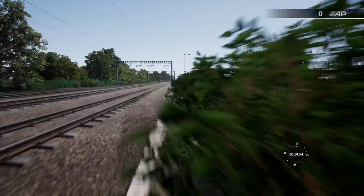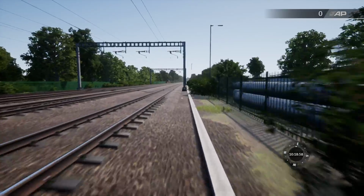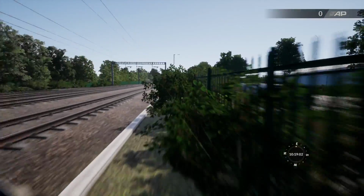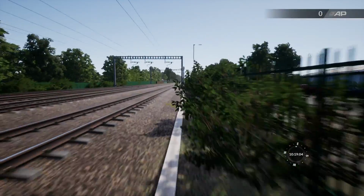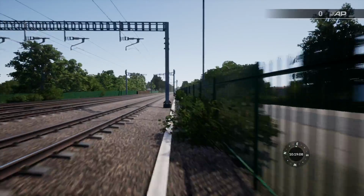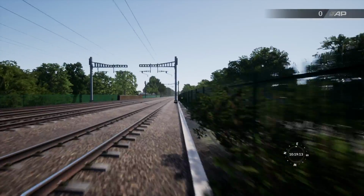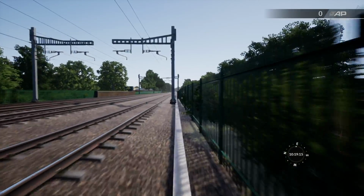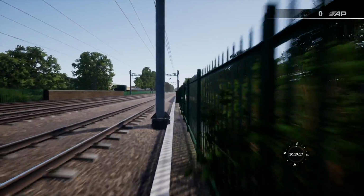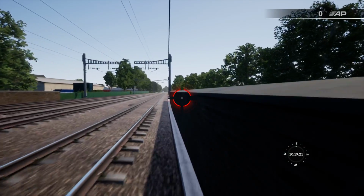So the laptop's talking to me. Right. So this is more construction work for the electrification work that was going on. I really do think, like I said back in episode 1, that they upgrade this route. I don't think I can fit through there. Of course I am. Bridge.